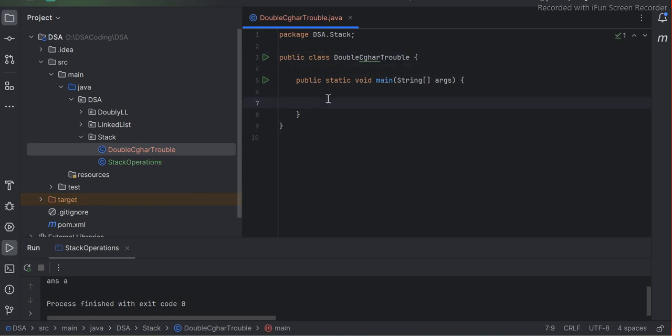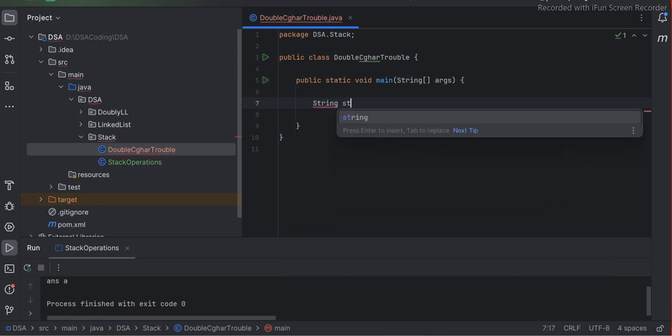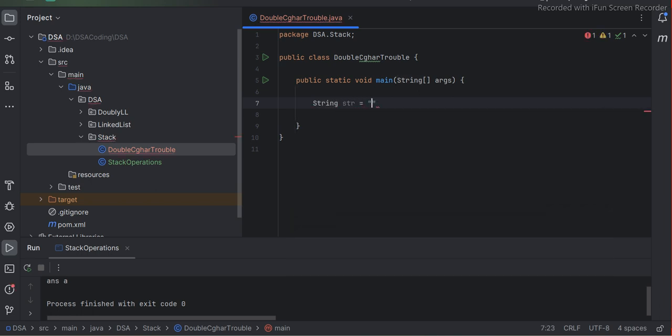All right, guys. So let's do one thing. Let me take the string first. Okay, so this is my string. I'll say str equal to, what was that thing? A, C, B, B, C, D. Something like this, right? My answer should be what, guys? AD. Correct. This is my answer.